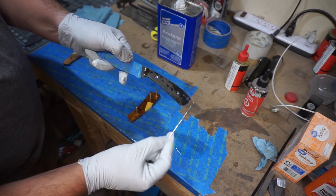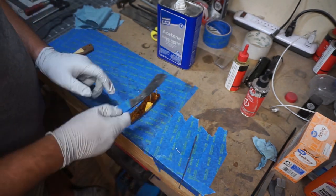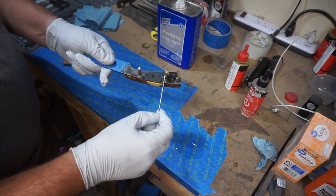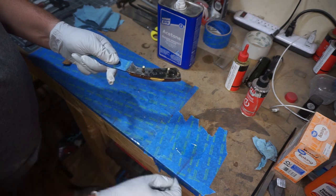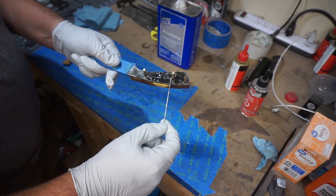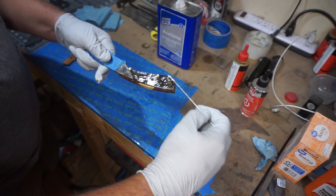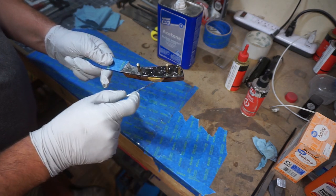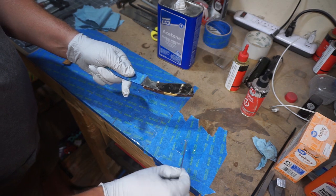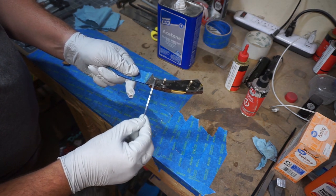And I do fill each hole on the handle scales with epoxy so that there is epoxy in between the pins and the wood. And then we coat both the scales and the knife tang itself just to make sure that we've got plenty of epoxy where we need to have epoxy, just in case there's divots or anything like that. We want to make sure that we're coating it, like I said, just enough without going too overboard.